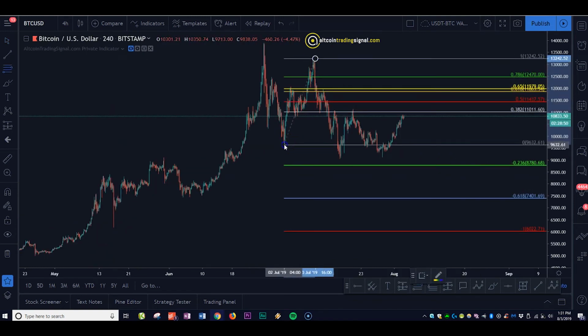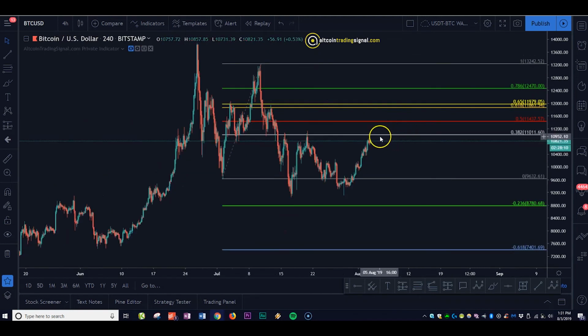Put this back up. Because I pay attention to the charts multiple times a day, I keep it on the 4 hour and I use this Fibonacci retracement currently. So just to reiterate one more time, we're probably going to see our price reversal at the 0.382 or the 0.5, meaning we'll be entering into a bear market.